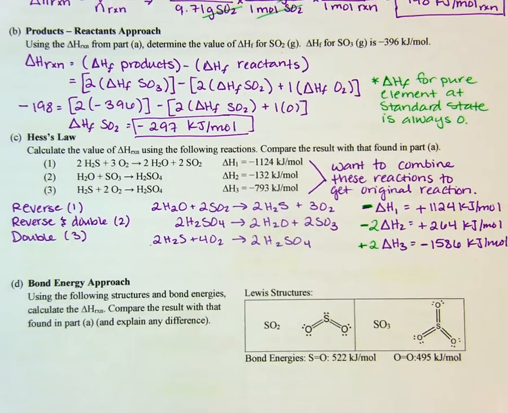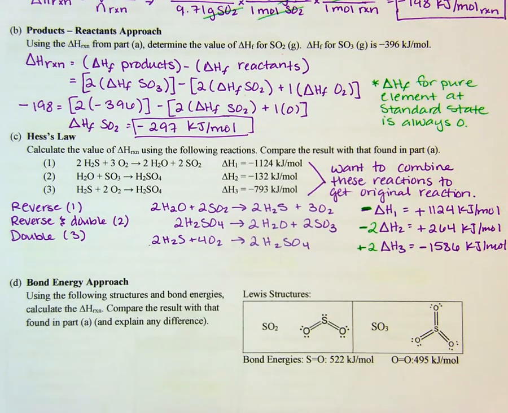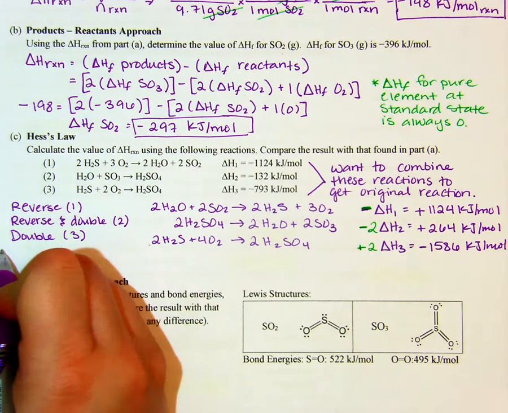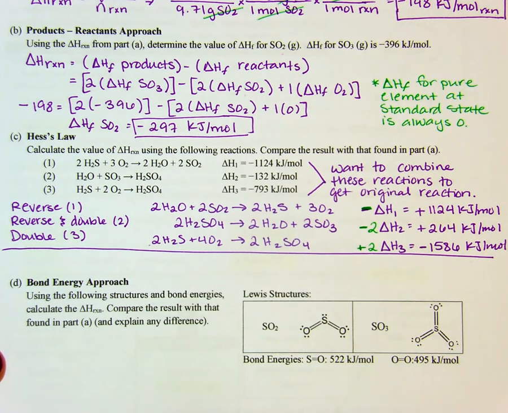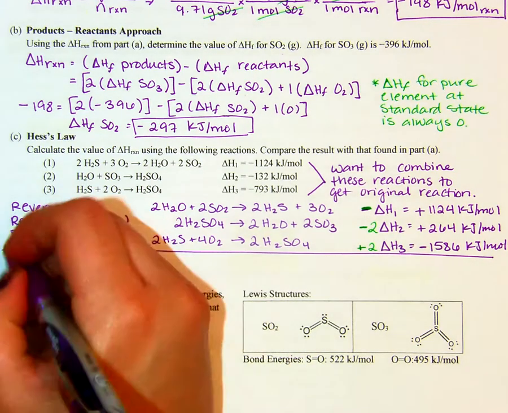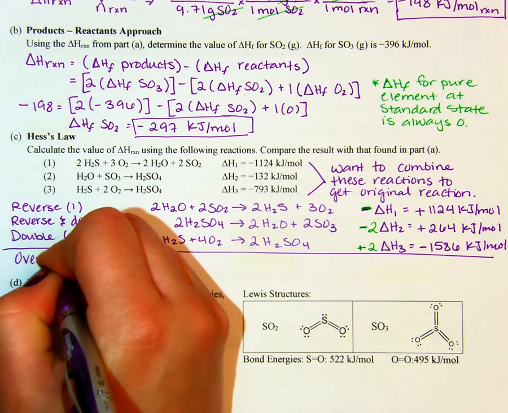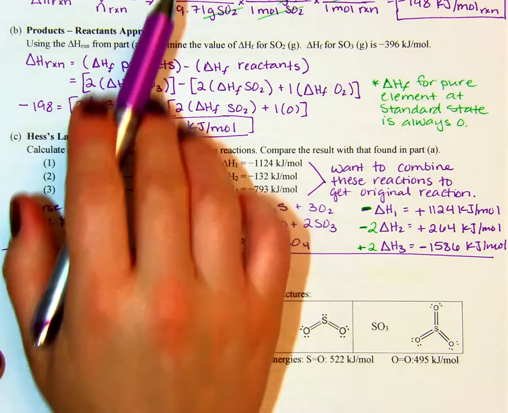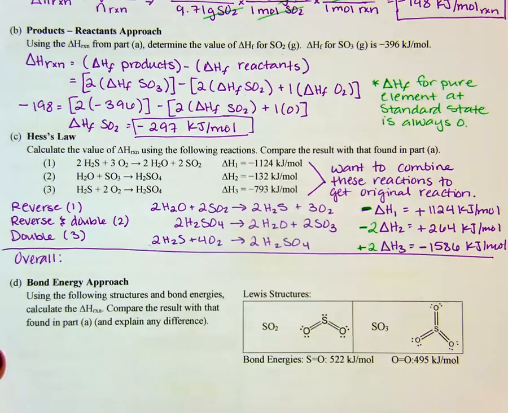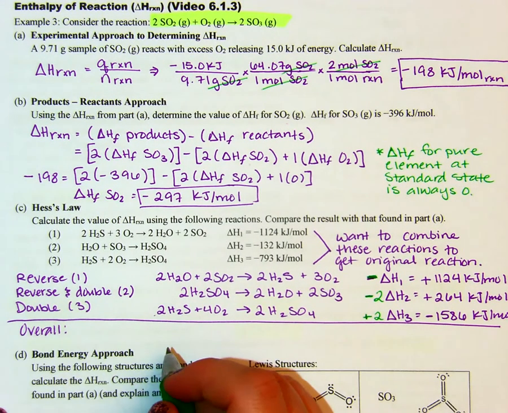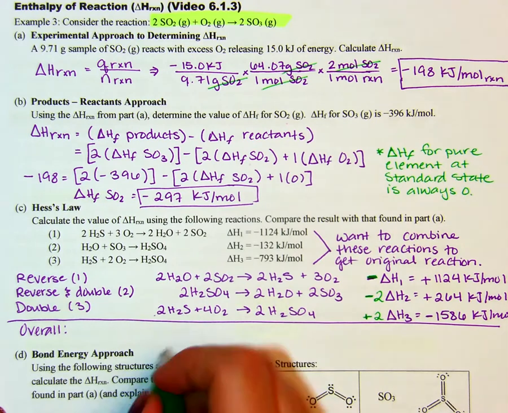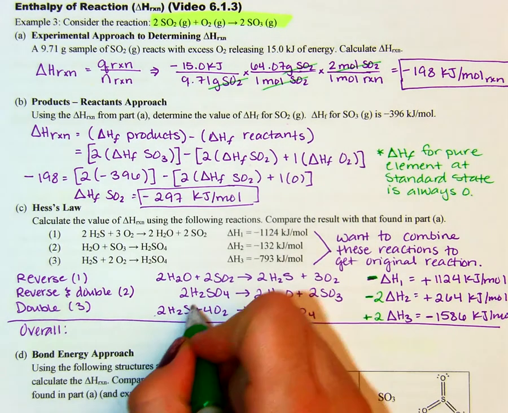Okay, so now that we have all of our reactions written out, we're going to start crossing things out and making sure we have everything we need here. So overall, I'll do my overall reaction. And remember, we want the overall reaction to end up being the one at the very beginning, the one I highlighted right up here. We're going to want these to match. So let's see if we can get that to happen. So I have my 2 H2S on the reactant side.